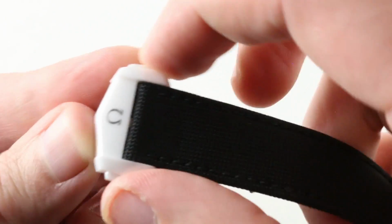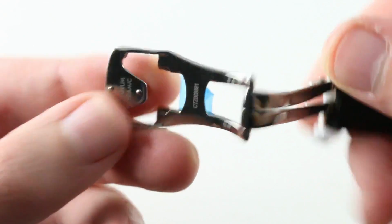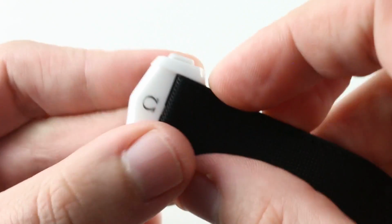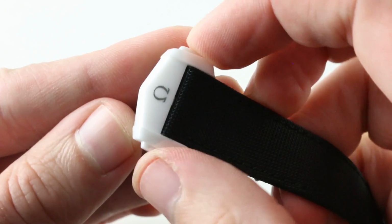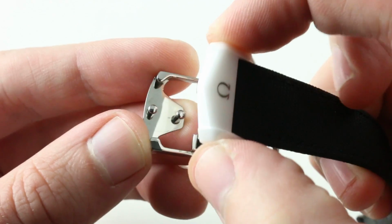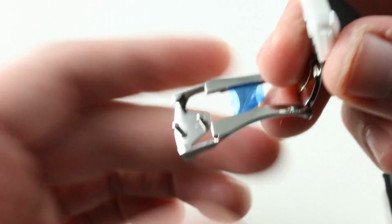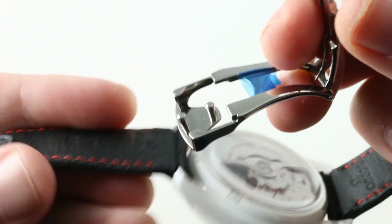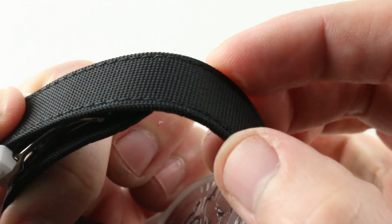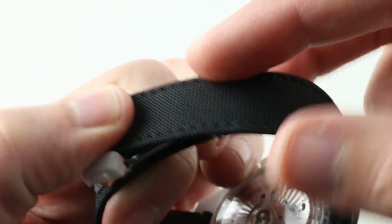We do have a hybrid clasp, which is a combination of titanium, as you can see, with a ceramic upper body and ceramic trigger. So it's twin trigger release, so it's not friction fit, it's not single trigger, it's not clamshell, it is trigger release, and then there's a minderless system. So excess length tucks underneath the clasp body. It tucks underneath, and that's why there are no minder loops on the opposite side of the strap. It keeps the look of the watch clean. It also prevents excess length from flapping in the breeze.